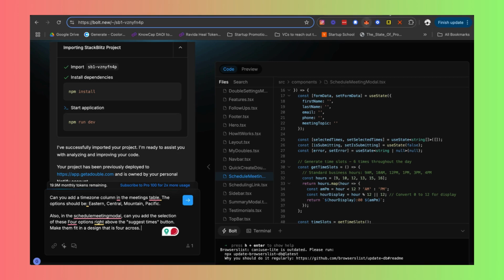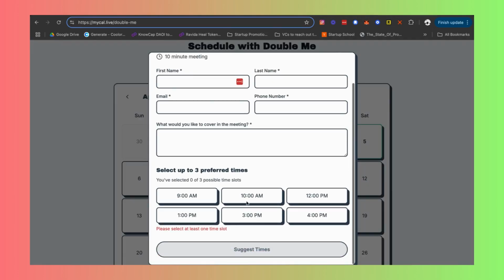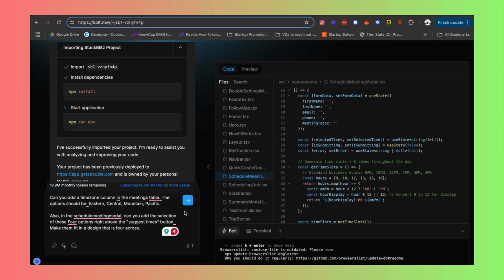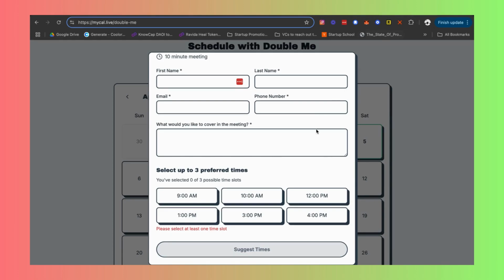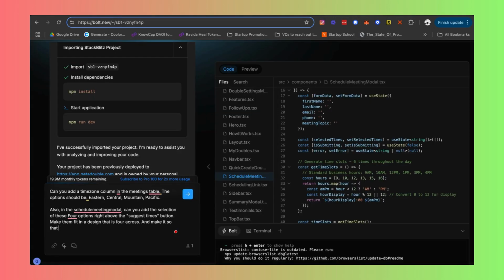I mean, we could do 2 large buttons side by side, like 1, 2, 1, 2, but I think that muddies it. I'd rather do like 4 across that fit underneath, and then so that someone can only pick one.